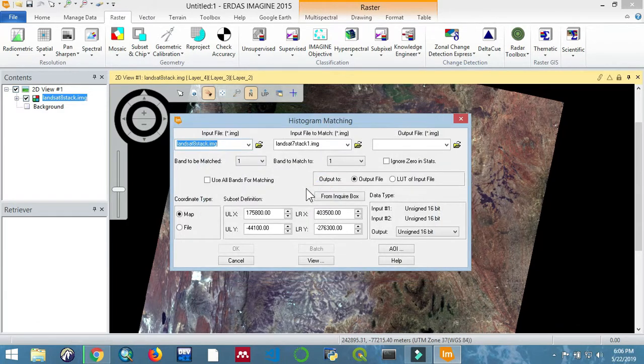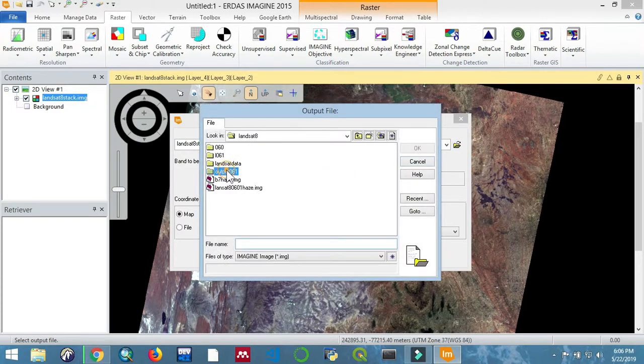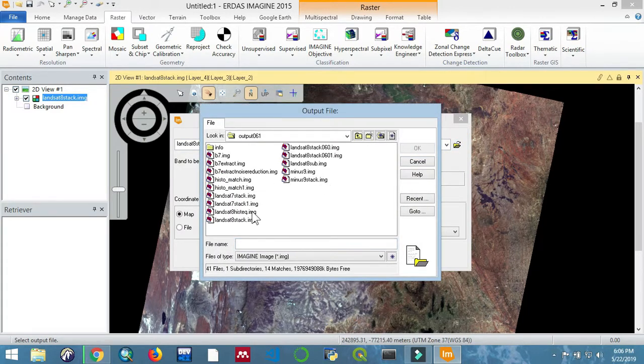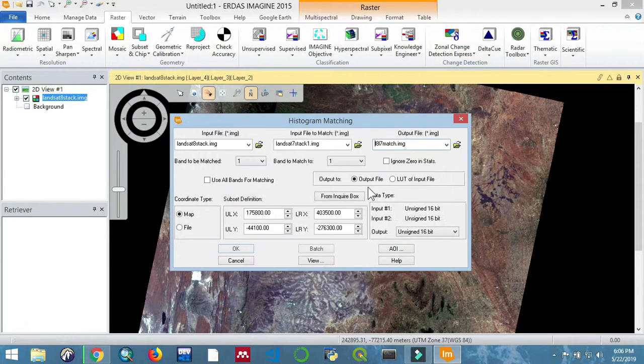So in case you don't have it, you'll go and download Landsat 7 from USGS, the same way we had downloaded Landsat 8. If you do not know how to download Landsat data, I have a tutorial. I leave it in the description box so that you can go ahead and watch it first.